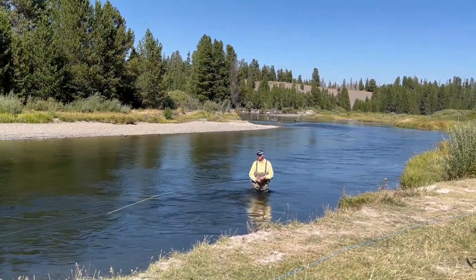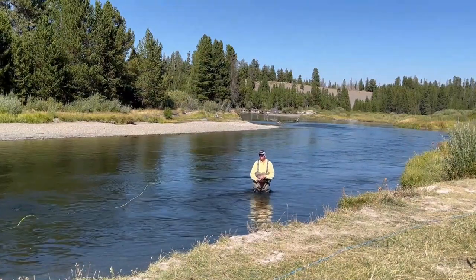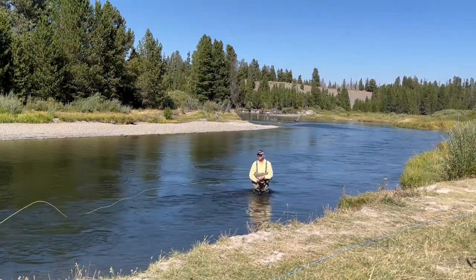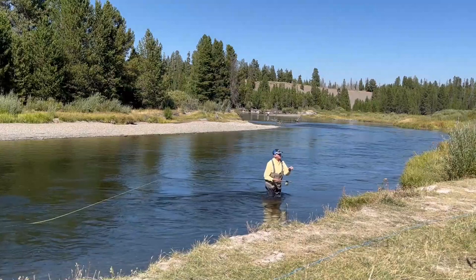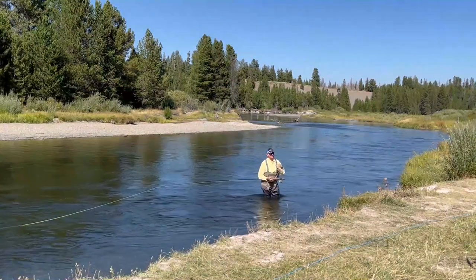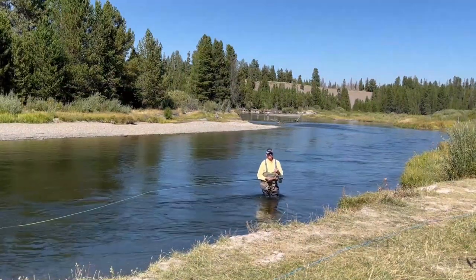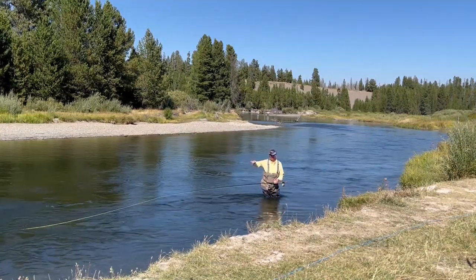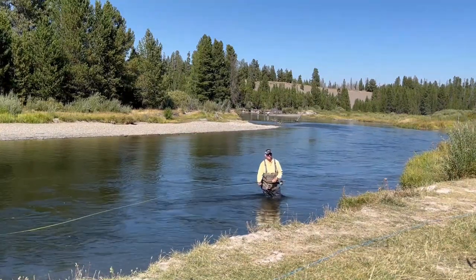So, very little strokes like this, where you just feed line as long as you want to go to where it's reasonable, and you get a dead drift throughout this foam line right here.